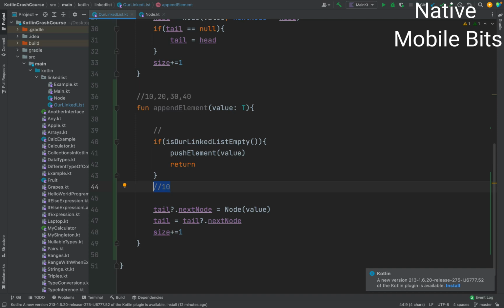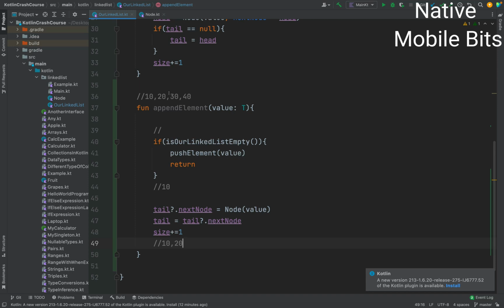as of now. So we are having a new value 20. So we do this tail dot next node, and we add this new next node 20 as the new tail node. So we have added the reference here. This 10 is having one new reference to the next node which is 20, and then we make this 20 the new tail here. We are making this tail dot next node 20. So now we have the linked list like 10, and 20 is the new tail.